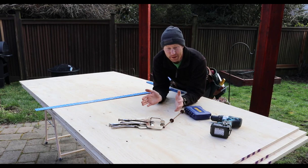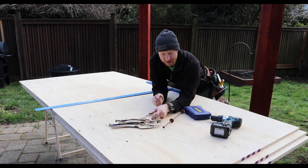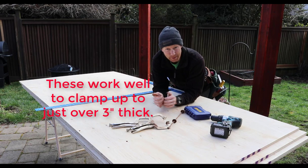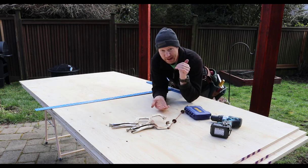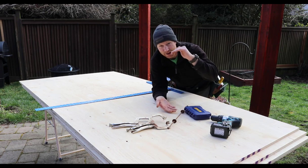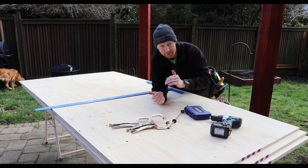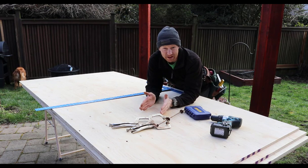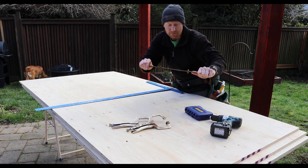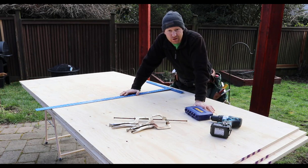We're going to do a 16-inch center. Stack all of your sheets so they're nice and square on top of each other. I like to use a set of clamps — these are just vice grip clamps. You can also use a nail if you're only doing a few sheets, at least a couple nails to hold them from shifting. The bigger or thicker the stack, the harder it is to keep that drill bit nice and straight and not start wandering, which will mess up your tie spacing because we're going to be using these forms on both sides of the wall so things need to line up nice and square, or else your ties will start bending and having to flex.